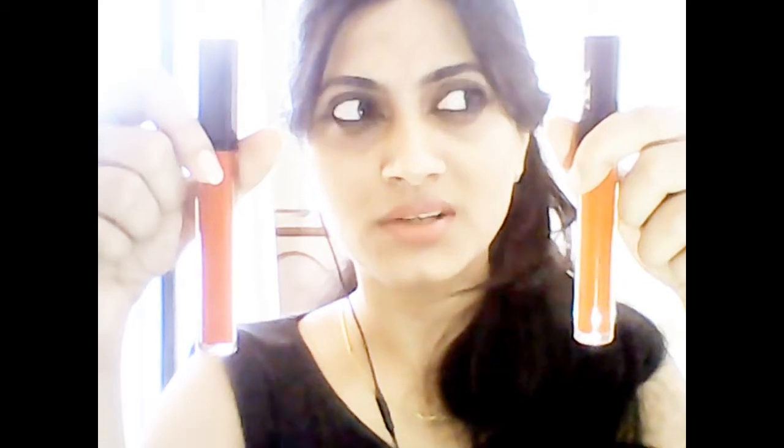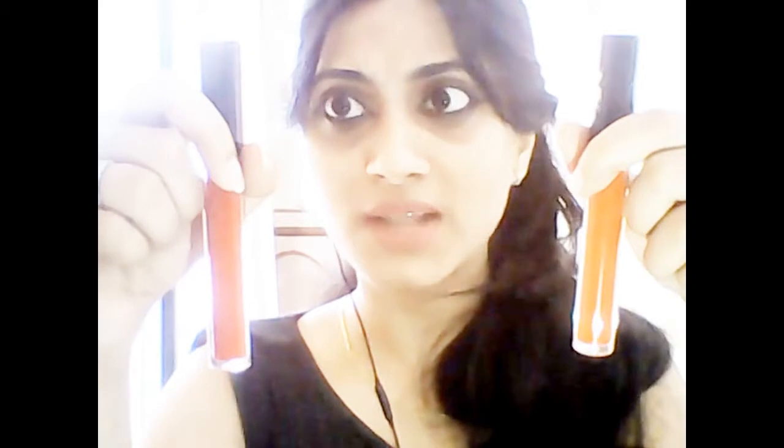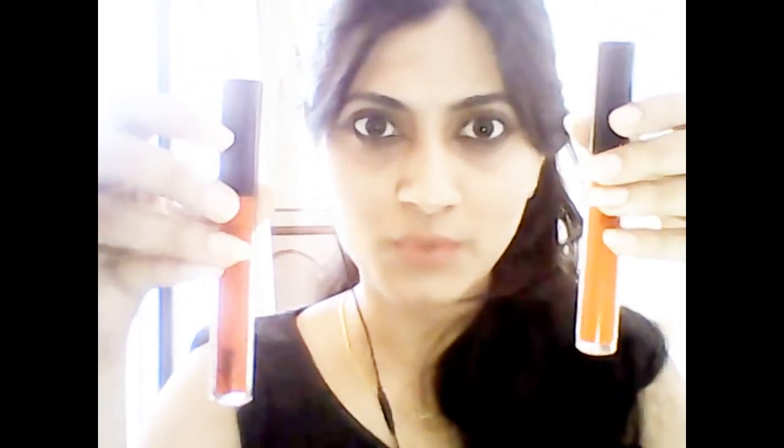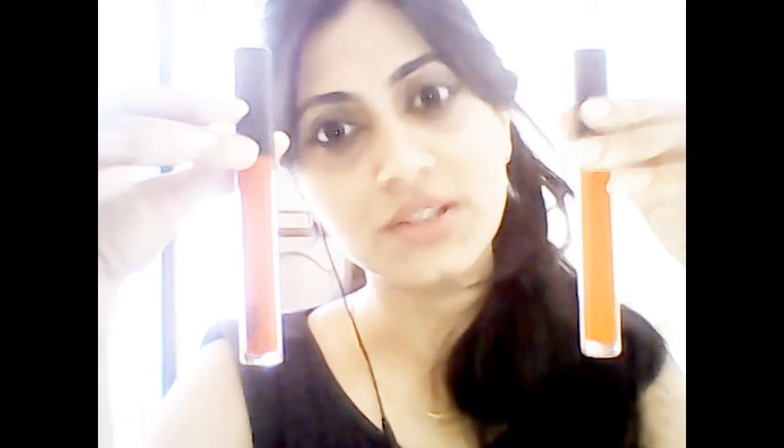Now let's review the next one — the NYB liquid lipstick. No doubt, fantastic liquid lipsticks. If you want to buy under 150 rupees, this is the brand. With Navratri coming up and Durga Puja, everyone is going to do bright makeup whether you're in Bengal, Mumbai, or Pune. The shades I have are chosen for my skin tone. Shade number 4 is 'Big Apple Babe' — a fantastic, very bright red color shade, beautiful like Aishwarya on a red carpet. It has glass packaging so carry it carefully.